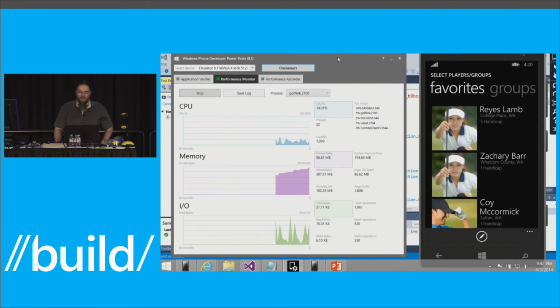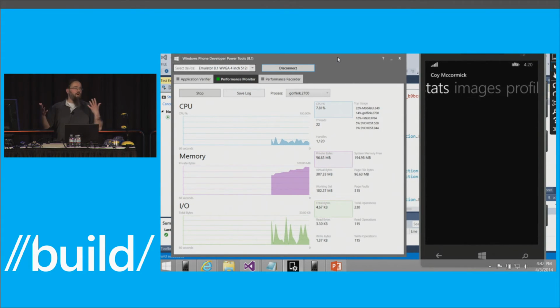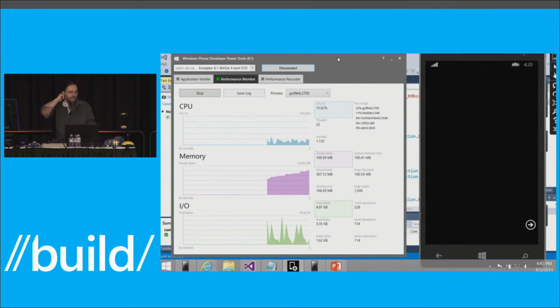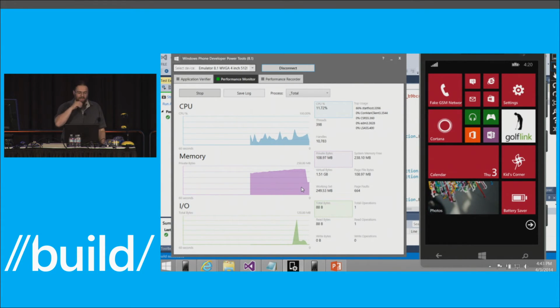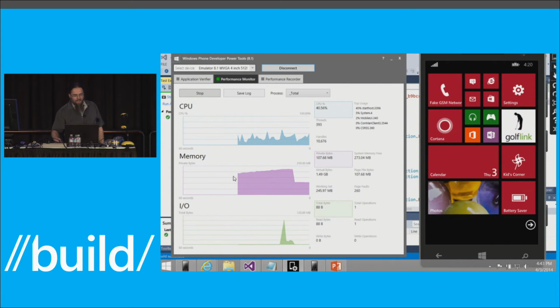Since I have it automated, I can just attach my monitor to my automation, and I can see some of these problems happening during the execution. So I see here my steep climb of the memory, so I know there was a problem.